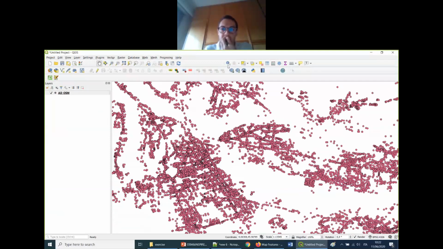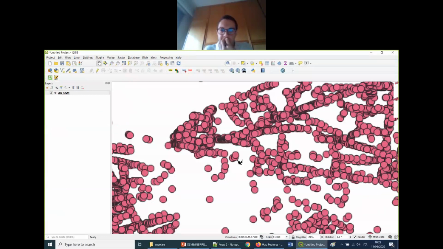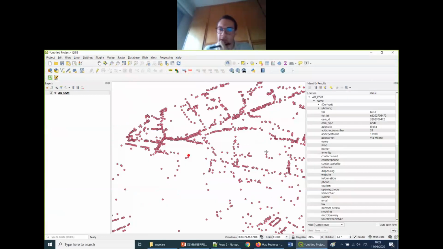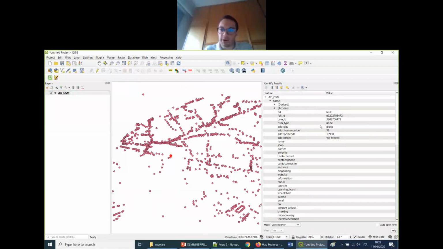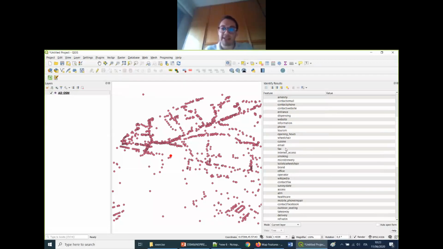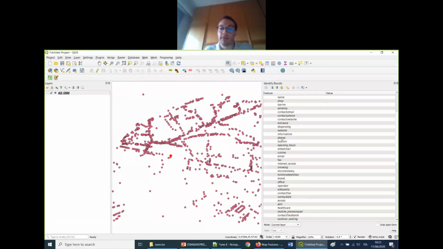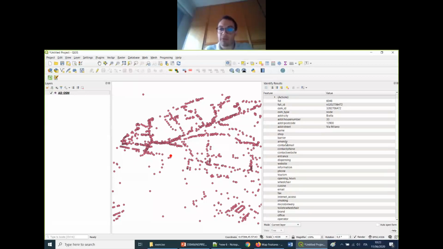Okay, this is Biella addresses, and if I query just one point, what we can see here is the following. In this data set, we have values for basically the city, the house number, the postcode, and the street. You might notice that there is not the country, but also the fact that you can see all these keys, additional keys, means that there is at least one point in this data set that has this attribute with a value, of course. So for that specific point I clicked, there are no values, but it means that in some cases addresses are associated to, for example, the example I was mentioning, POIs.